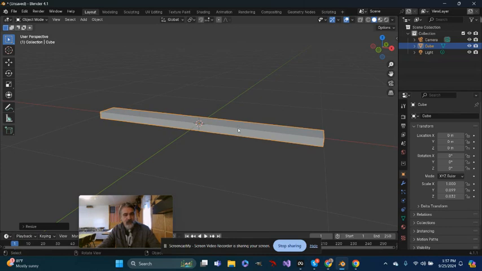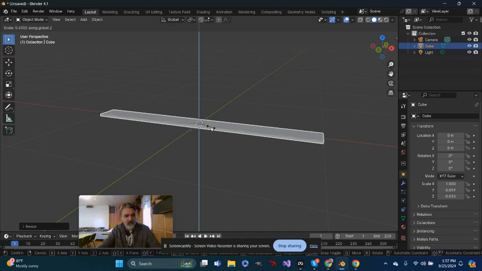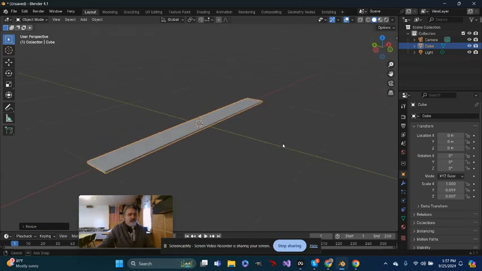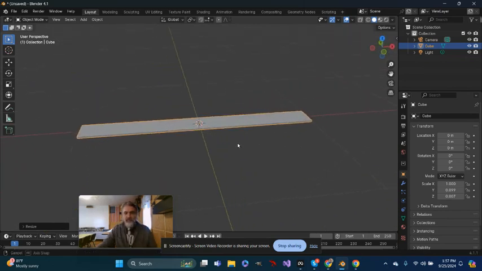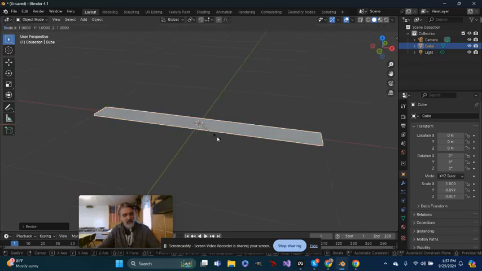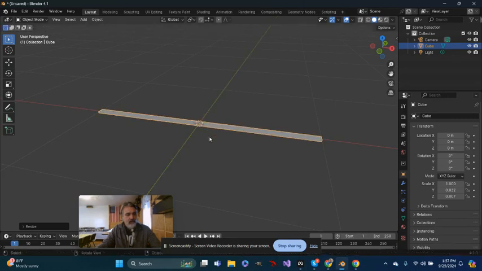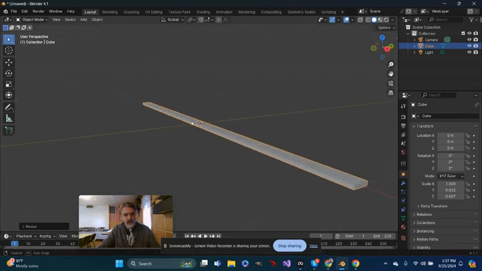Let's just do this a little bit more, scale on Z, get that baby nice and thin. Alright, so that's what we have. Maybe even a touch more, scale on Y. Alright, so there we go.